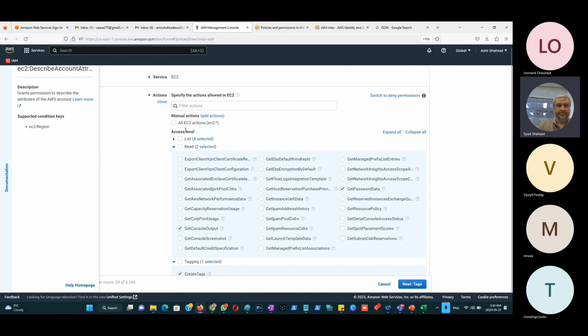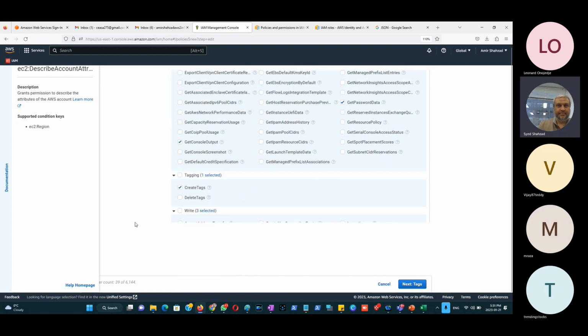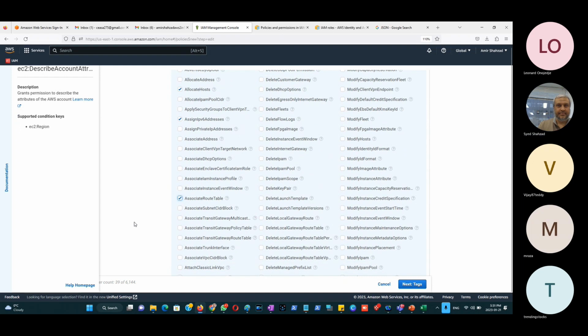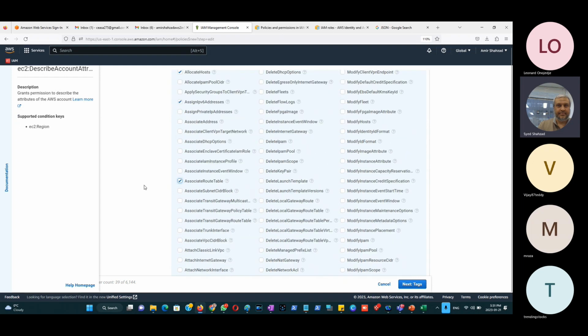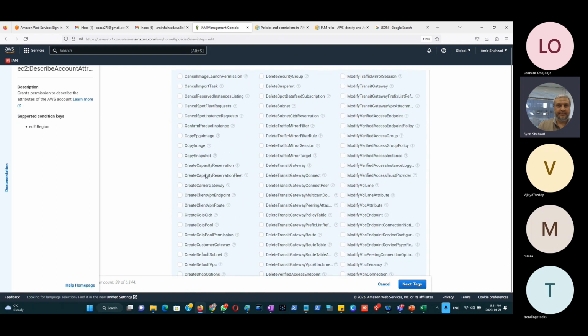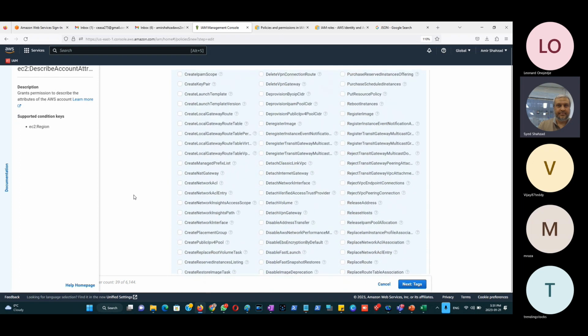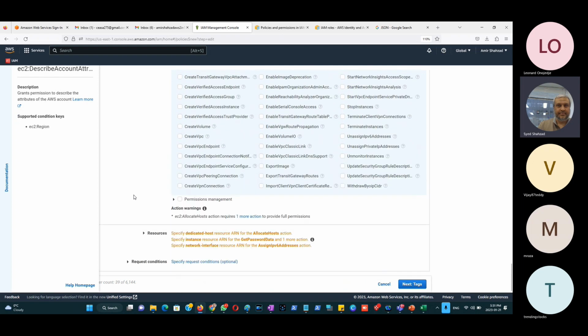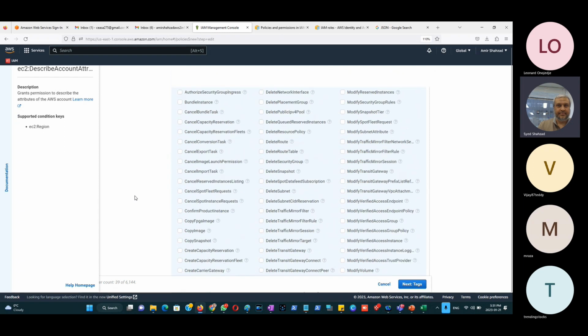So we are working on just one service, permission customization, right? And there are hundreds of those services with AWS, and AWS has really done a lot of work on this.